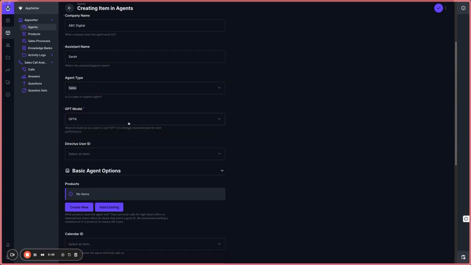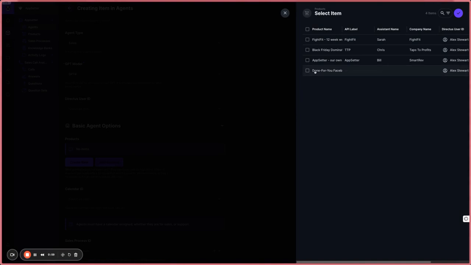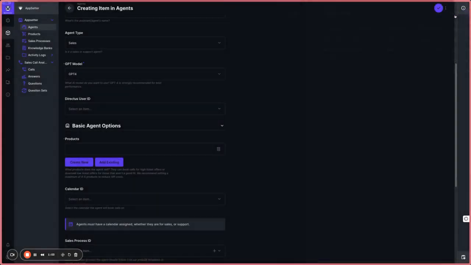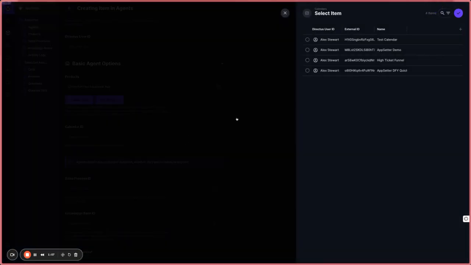We can always overwrite this in the workflow as well. Don't worry about the user ID. Then for products, we'll add existing, and we'll add the one we just created, this one here. Then for the calendar, we want to choose any of the calendars that we want to book on in high level.